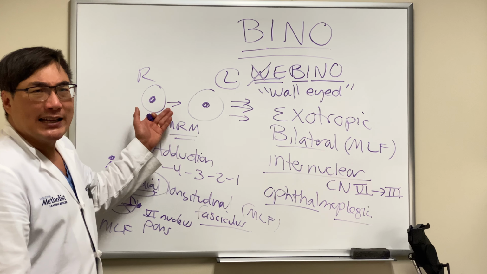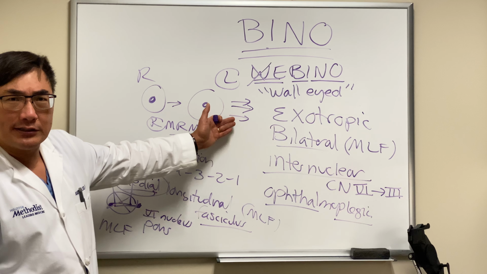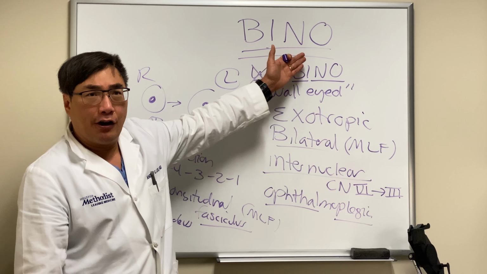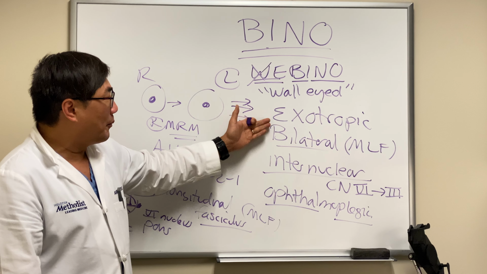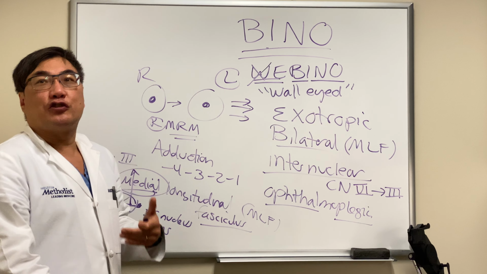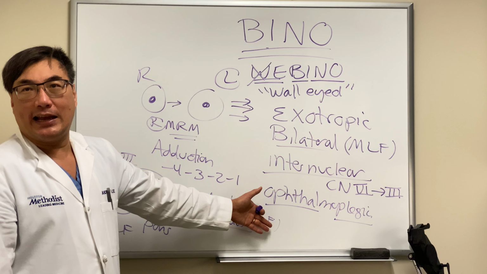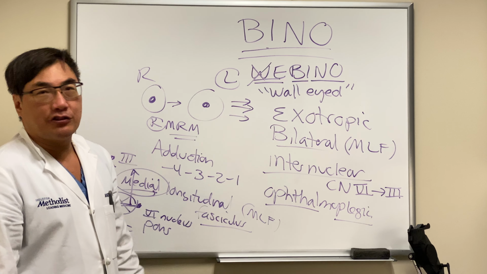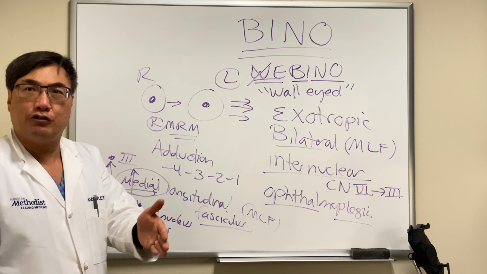So when you see this combination of clinical findings, adduction deficit, dissociated horizontal abducting nystagmus, think about INO. If it's in both directions, bilateral INO. If it's exotropic, EBINO versus pseudo EBINO, myasthenia. You need to do an MRI of that MLF and make sure that it's not demyelinating disease, a stroke, or a tumor at the level of the medial longitudinal fasciculus.